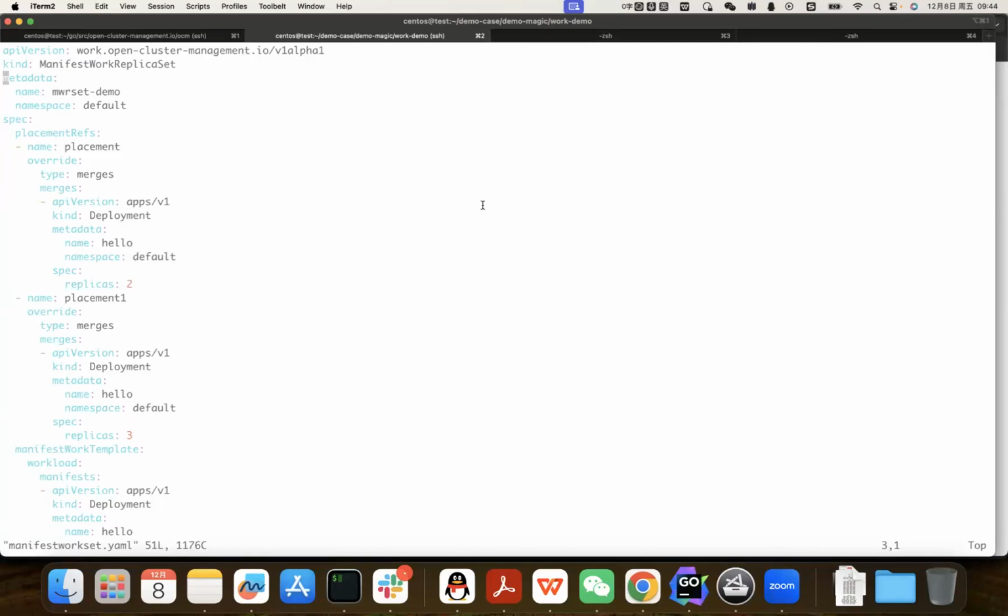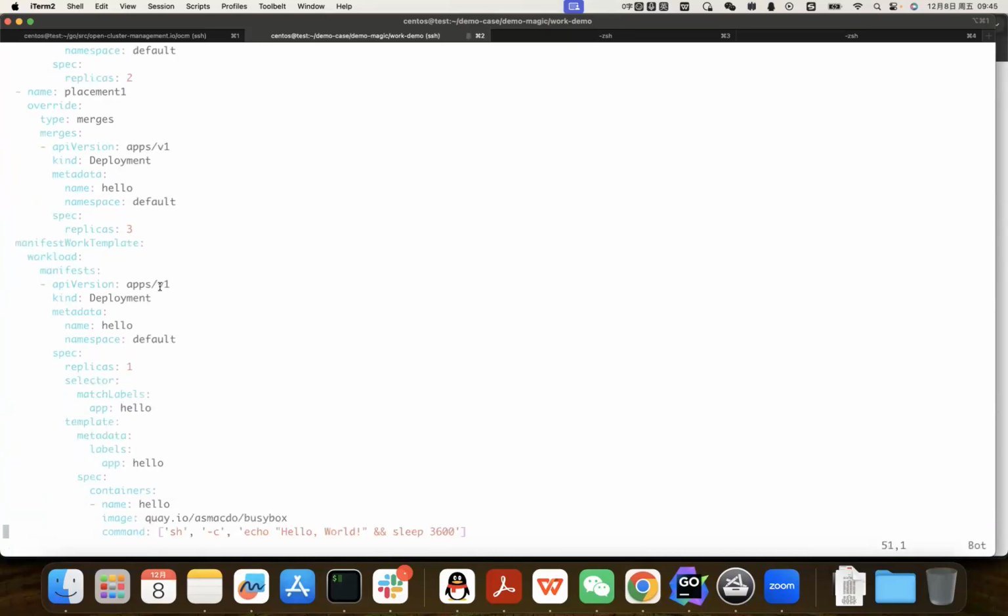So I think the label and claim is a bit different because a claim is in the managed cluster. Such templating, it seems to me, if we want to do that, doesn't need to be in the manifest work replica set API, probably in the manifest work API.